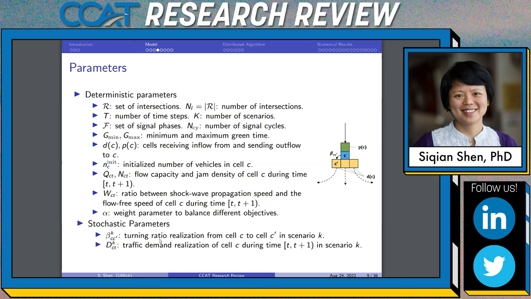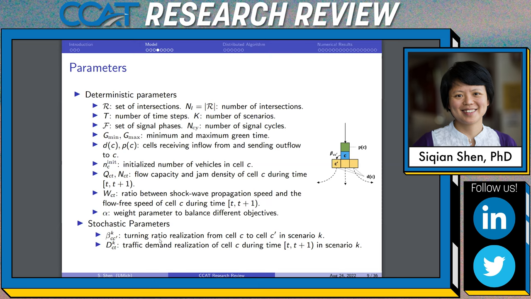And then we also have a set of signal phases. I'm going to show you examples of our model, how many different phases we consider. But in reality, depending on how many feasible turning movements the vehicles can have in combination, you will have these different signal phases and also the number of signal cycles and so on and so forth. And then for each intersection, I need to determine their green time, right? And also, of course, relatively speaking, there is red time you're deciding as well for these intersections. So you will need some decisions to say how much green time I'm giving to each intersection, and then they will have minimum and maximum bounds on them. And again, all the ones listed here are the ones I consider as deterministic parameters. So they are all given to you ahead of time, right?